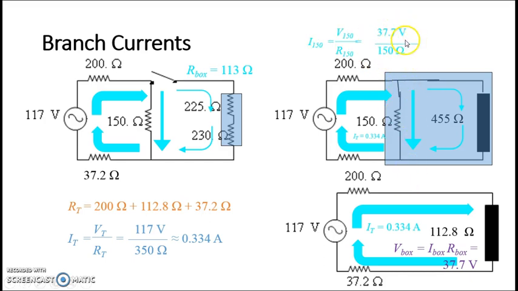If you took a voltage drop of 37.7 volts and a resistance of 150 ohms and found 0.251 amps of current, you did it right. If you took a voltage drop of 37.7 volts, divided it by 455 ohms, you'd get the same thing as the people who subtracted did, 82.6 milliamps, about 0.083-ish.